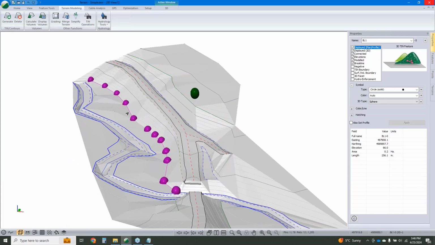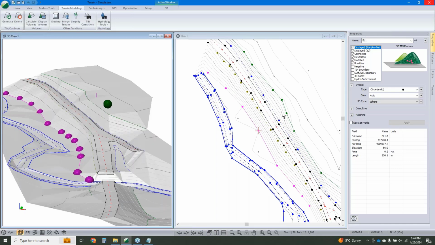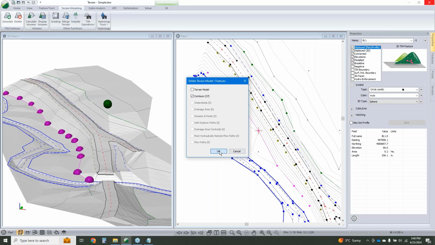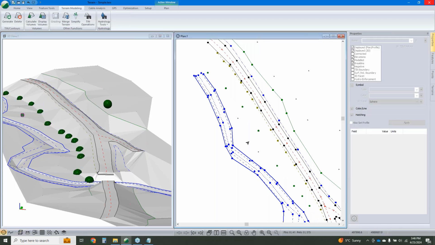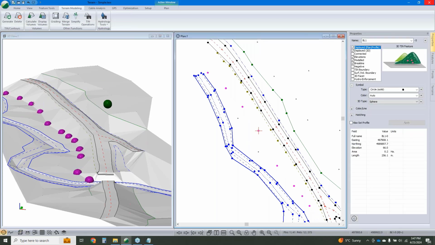And then the last thing worth mentioning here is connected. So this feature right now, we've got the points along it connected. And I'm going to remove my contours just so it's a little easier to see. But if we turn connected off, well, we can click it. We click that one point and we've still selected all 12 points associated with that feature. So that feature is still consisting of the 12 points it originally was. It's just that we're not drawing a line in between them.